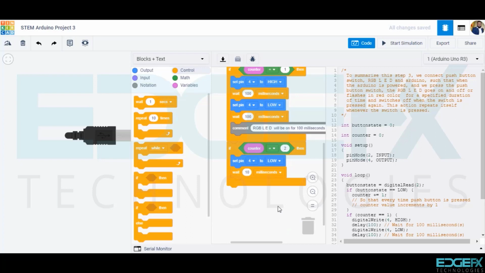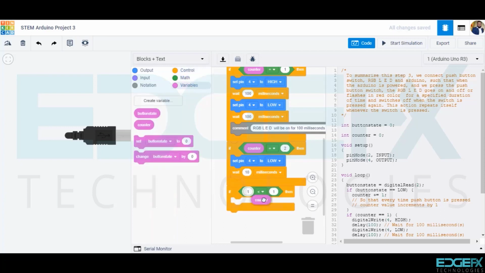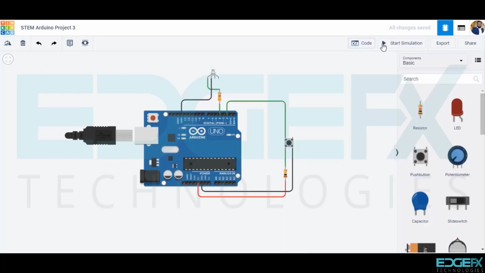The code is written to create a loop, such that when the button is pressed again for the third or more time, the LED behaves in a similar fashion as above, as also seen in previous video. Set counter to 1 as done earlier. We have completed the code and are ready for simulation.